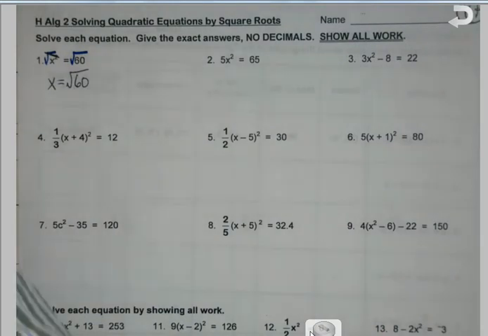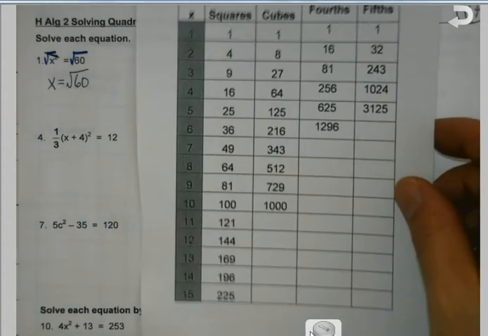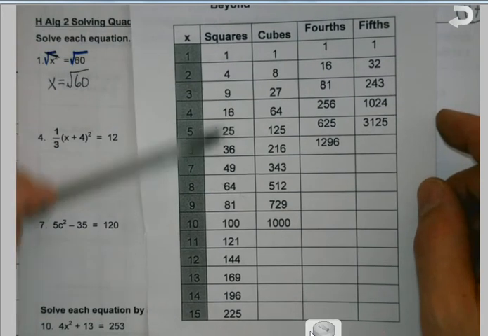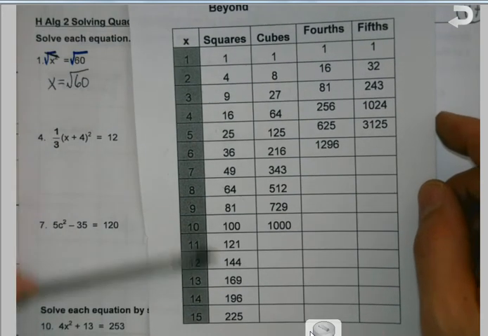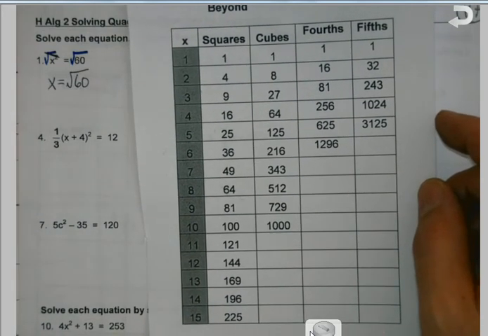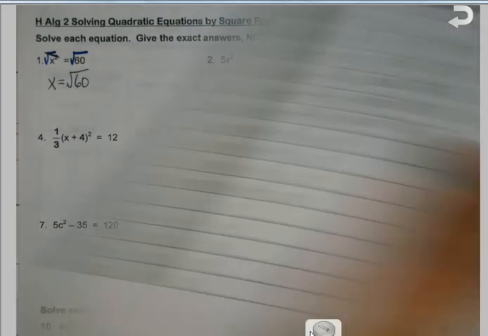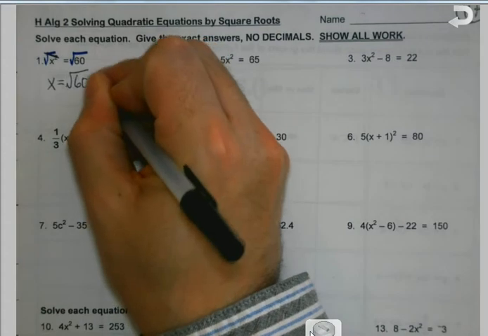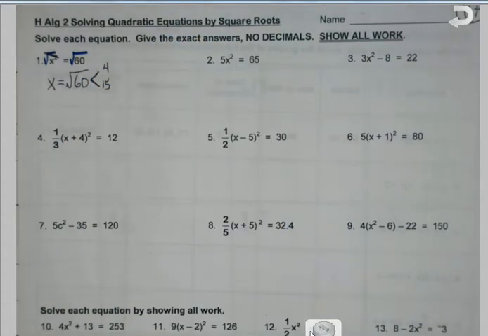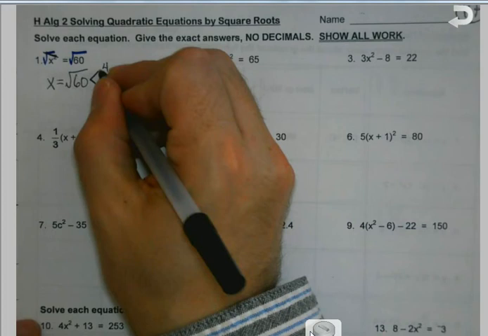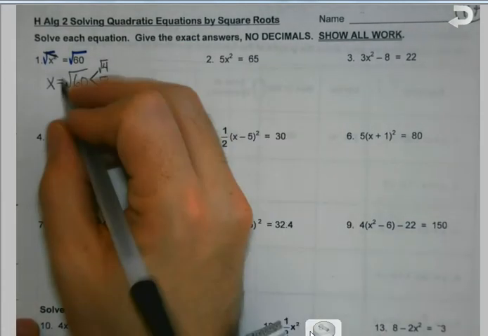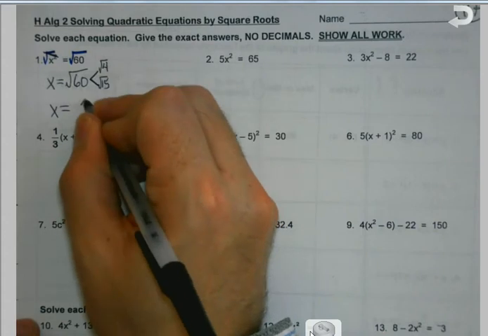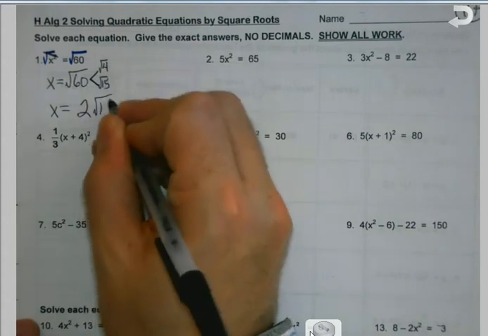This is where we go back to talking about some of the things like we did when we had this chart that we'd play with before. The perfect squares, I need two numbers that multiply to 60, but one of them has to be from that list. Okay, so 15 and 4, because typically one will be a perfect square and one will not be. Now, here's the other thing that we will talk about momentarily. The square root of 4 is perfect, it breaks down, the 15 isn't.